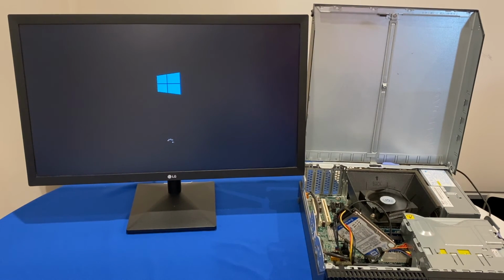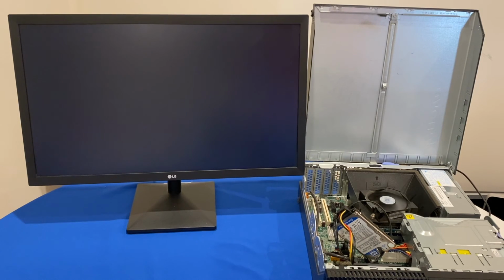And some conclusions we can draw from this. So it was interesting that when one of the cables was removed from the hard drive, it took a few seconds for the Windows operating system to actually completely crash. So for about 10 to 20 seconds on each test, you could still move the mouse around. You couldn't actually do anything with it, but you could still move the mouse and it still showed the desktop.